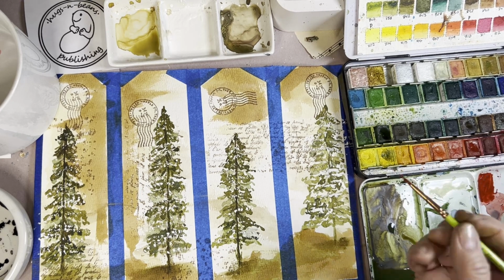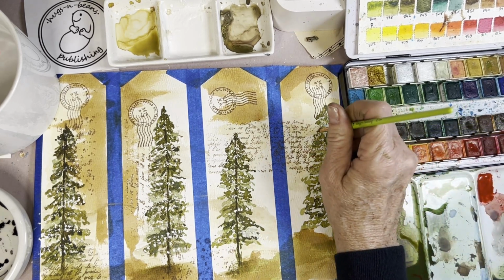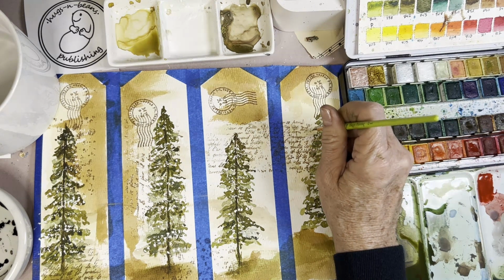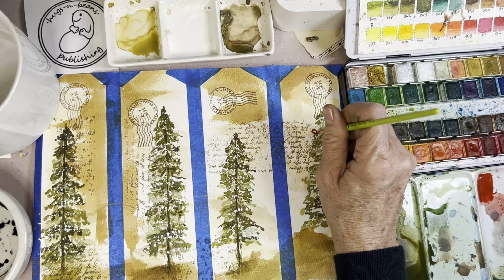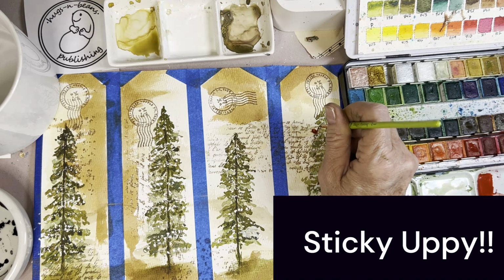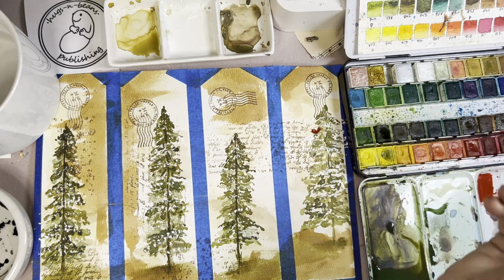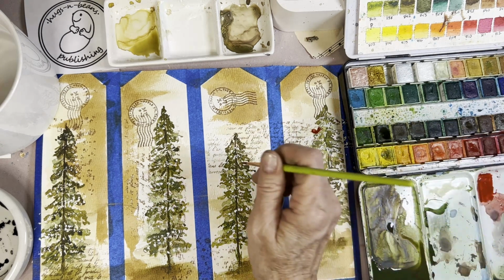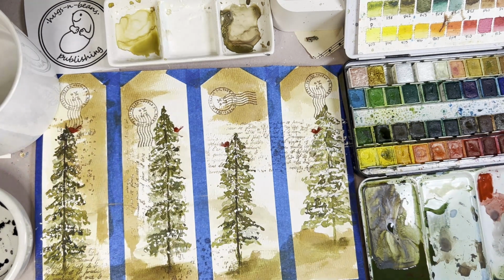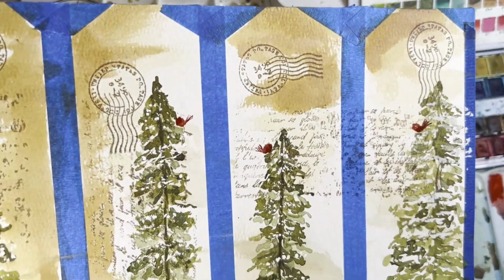So it's time for our little red birds. All you need is a little red teardrop of paint, a little protrusion for the beak, fill in that teardrop, and then you just do some sticky uppy feathers for the tail. Is that a word? Sticky uppy? They do not have to be precise, but I have one in each tree. None of them are perfect, but they're cute. And here is the close-up of each one.